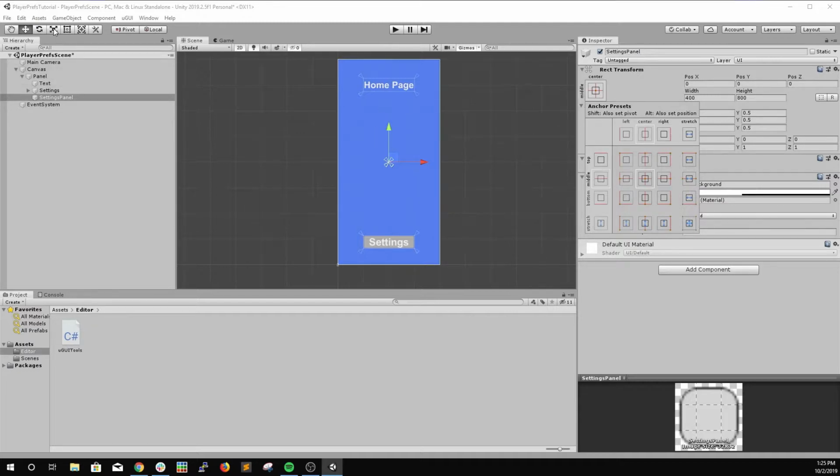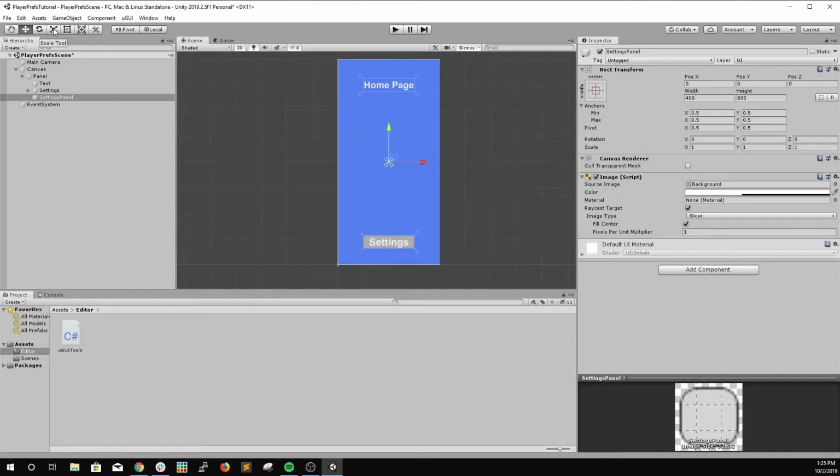So if I go back up to the scale tool, actually not scale, sorry, the rect tool, I should be able to place this the way I want. Something like that. Yeah, that's fine. So it is centered.